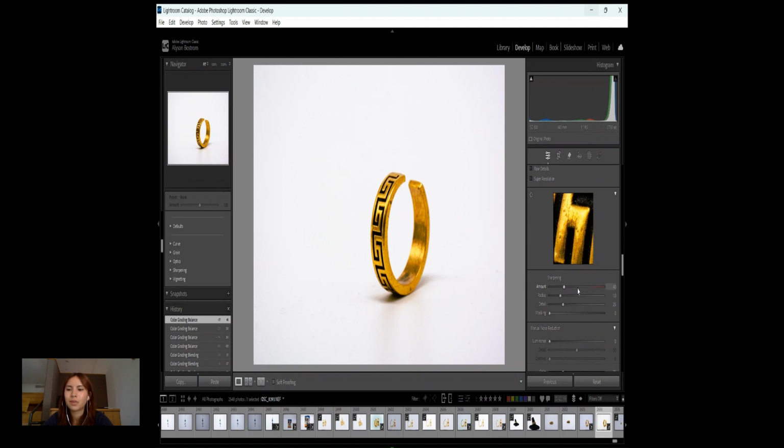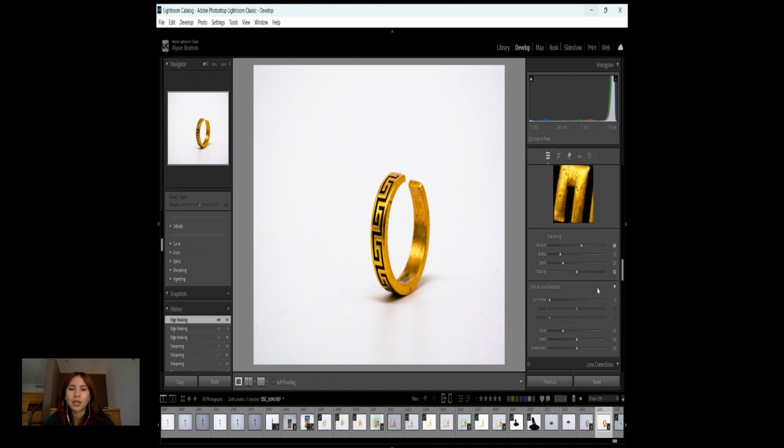But in this case, I'm going to increase the sharpness by a lot because we really want a detailed photo, but we don't want it way too sharp because then you get details you don't want. So a little bit before this red area here is usually okay. And then for these product photos, I typically increase the masking of the sharpening. That way it gives a little more clarity to the photo. And I don't usually touch either of these settings.